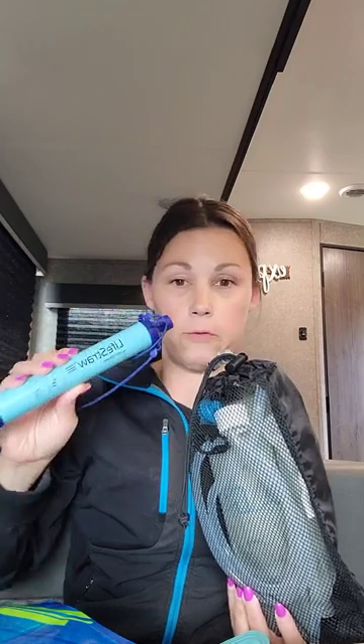No matter what you do — whether it's with a bladder, a collapsible, a reusable water bottle, a hydroflask, or whatever you may have — always make sure you have filtration. That way, if you're ever in need of water, or someone else who might not even be in your party needs it, you can get water at any given time, know that it's filtered, and won't get sick from drinking stream or lake water. I hope this tip helps you — happy camping, hiking, and adventuring!